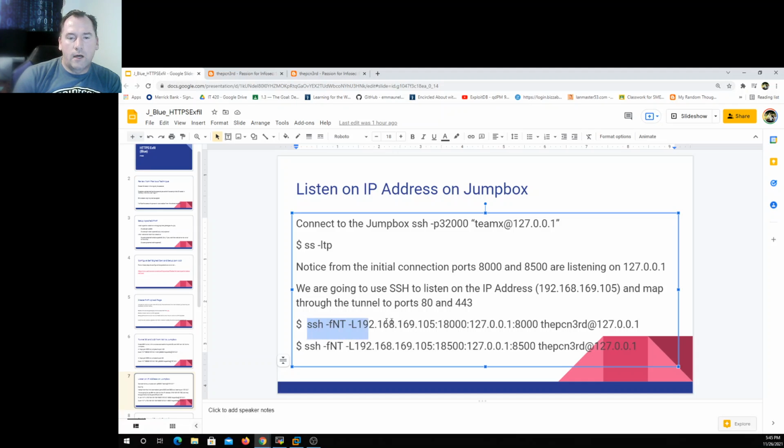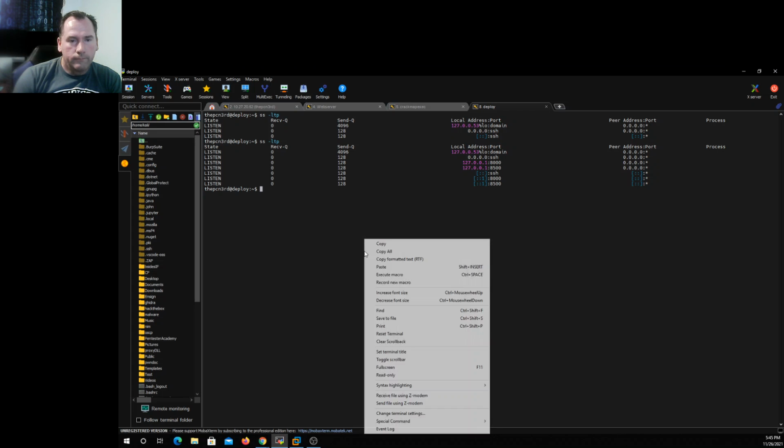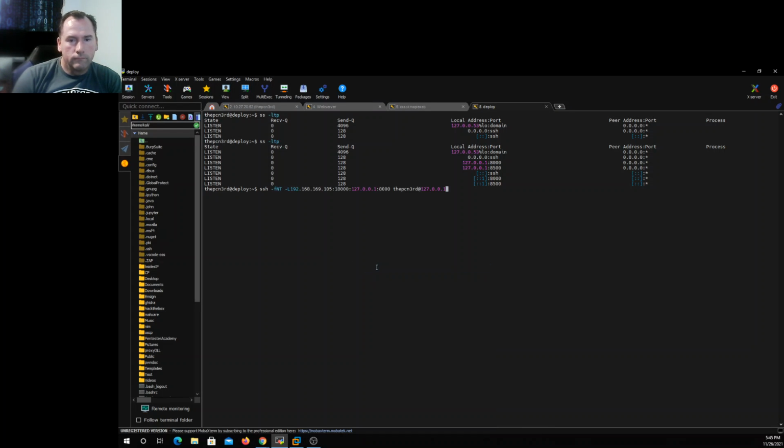So again, copying this. And the password that I want to put in is the localhost password, or the deploy box password, the team 1 account or team 2 account that you would use.